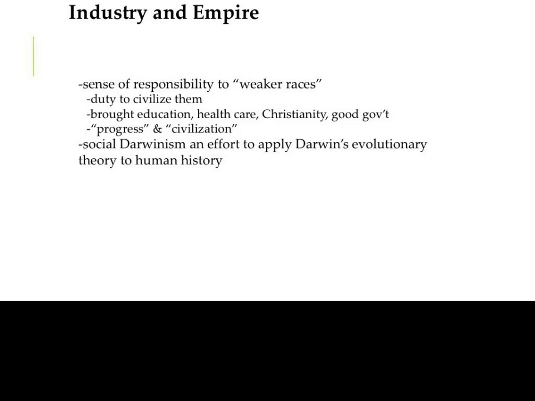And Europeans also felt a sense of responsibility to the weaker races, and they saw it as their duty to civilize them. They brought education, healthcare, Christianity, and good, stable systems of government, and it was regarded as progress and civilization that they were bringing to these poor countries. And so with social Darwinism, there was an effort to apply Darwin's evolutionary theory to human history. And that's how they didn't feel guilty about what they were doing. And that is the end of section 1.